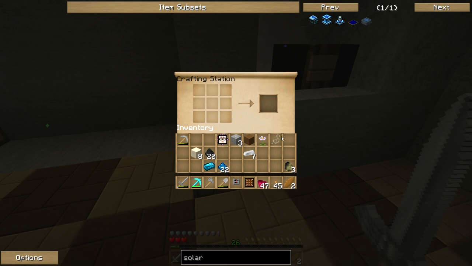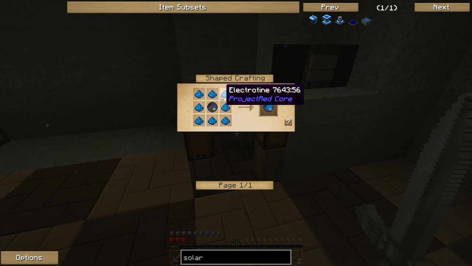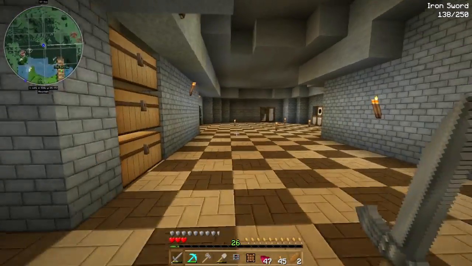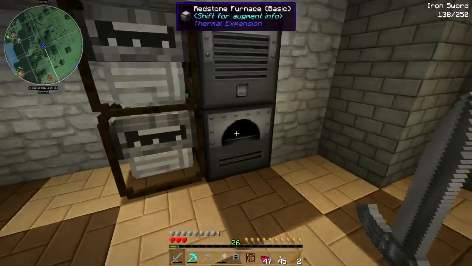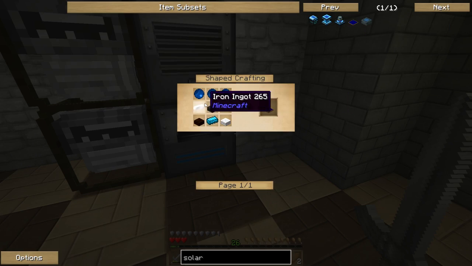1, 2, 3. Put those there. Three soul sandy compounds. We need to smelt up the sandy compound to make the silicon boules. We shall do that right now. Smelty smelt, that'll make the silicon, but then we need to make our, what do we need to make then? We need to make our diamond source.